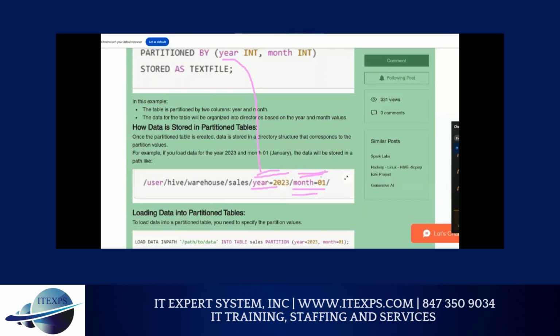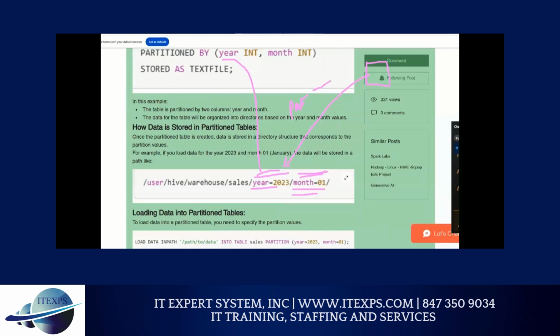Now, you have two choices. Please understand, partition is nothing but a subdirectory. You can create it manually, or you can run this command and create a partition. So what should I do? Two choices. If you already know that Illinois data is coming or 2001 data is coming, you can use the put command with the proper partition directory.